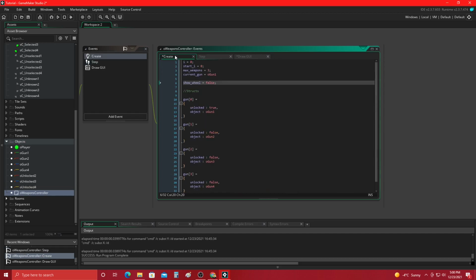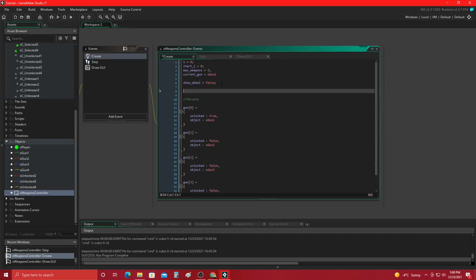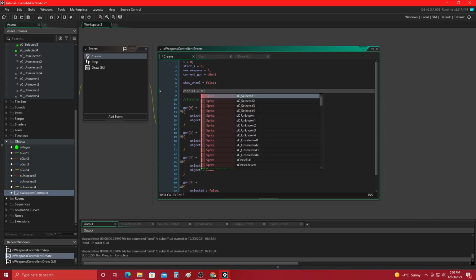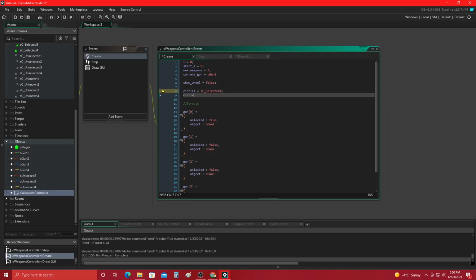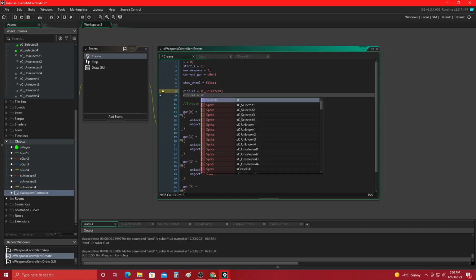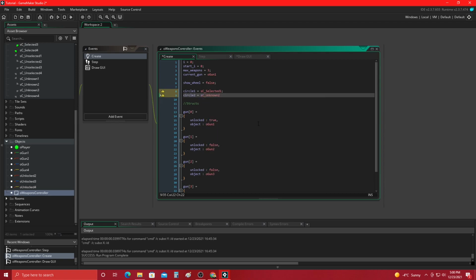Okay, so we're going to create some more variables. Circle 1 equals SC selected 1. Circle 2 equals SC unknown 2.